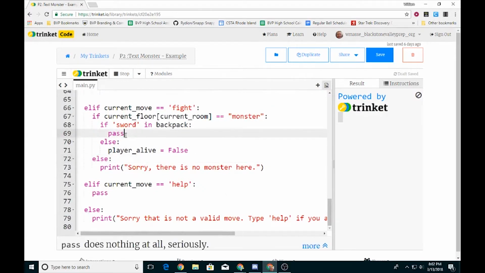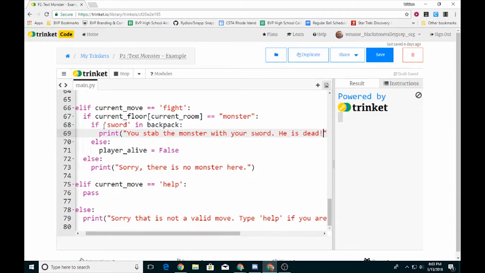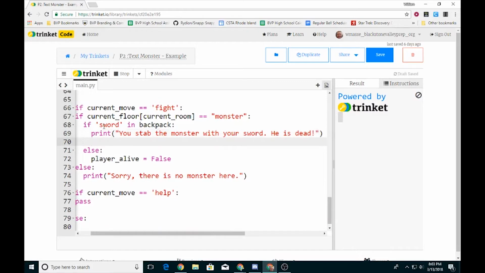All right. So if there is a sword in our backpack, we need to actually do two things. The first thing we need to do is kill the monster. So we could just do something quick like print out, you stab the monster with your sword. He is dead. All right. So that'll print out that we kill the monster.